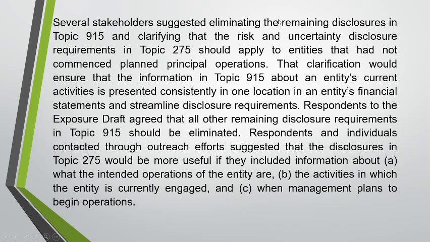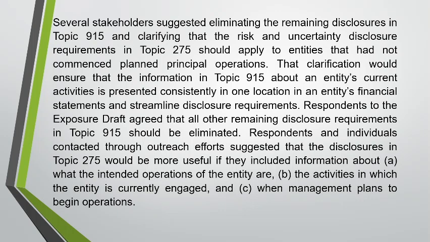Several stakeholders suggested eliminating the remaining disclosures and clarifying that the risk and uncertainty disclosure requirements shall apply to entities that had not commenced planned principal operations. The clarification would ensure that the information in this topic about entities' current activities is presented consistently in one location in an entity's financial statements and streamline disclosure requirements. Respondents to the draft agreed that all other remaining disclosure requirements should be eliminated.